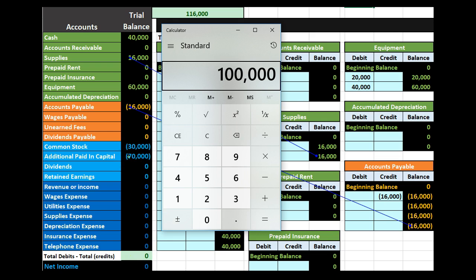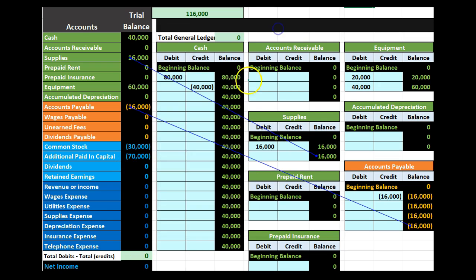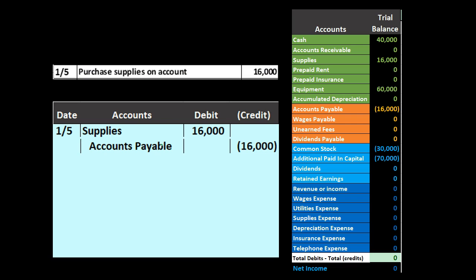So the equity is always kind of like the book value in the company, meaning if we were to sell the company, if we were to liquidate it, we would sell the equipment for 60,000 if we could get it. Again, that probably would differ than the actual value of the equipment, but if this was valued perfectly, then that's what we would have. We would sell the supplies for 16,000. We'd pay off the accounts payable, leaving us with 100,000 cash that we can then use to pay off the owners. So that's how the whole thing would fit together.